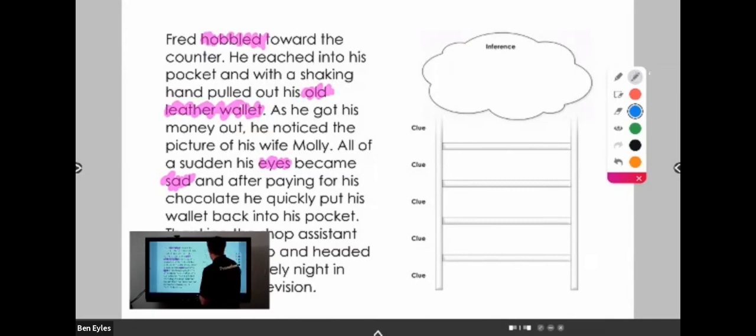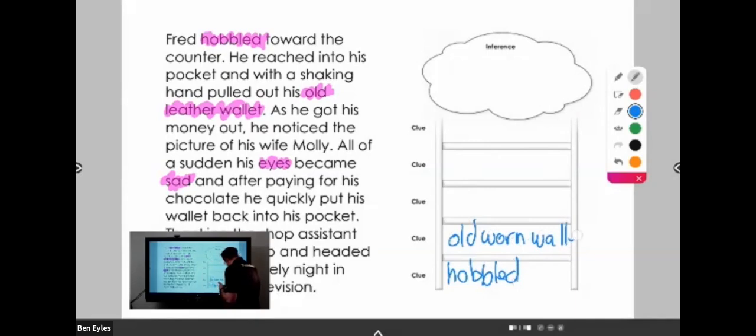And it all helps us to lead to the idea that Fred is a lonely old man whose wife's probably died, and so on. So again, just emphasizing this is a throwaway activity. It's just a modeling activity, perfect for the annotation tool.